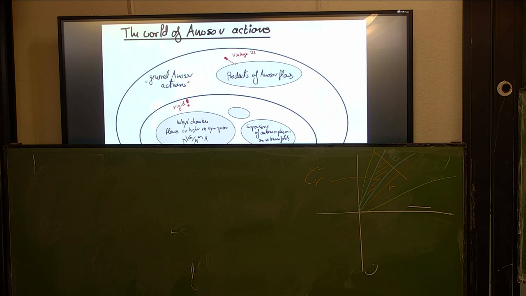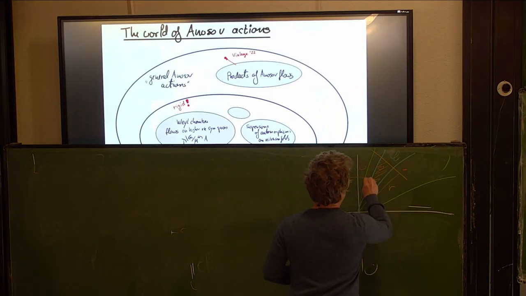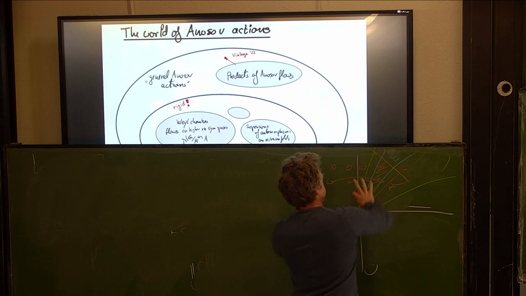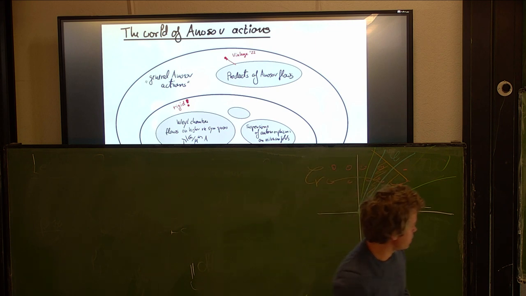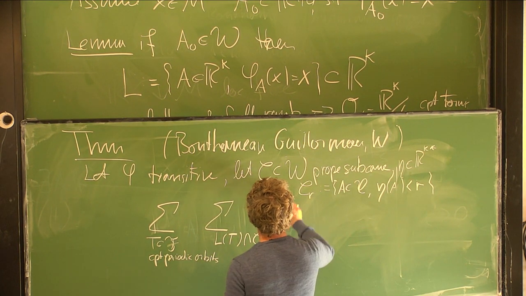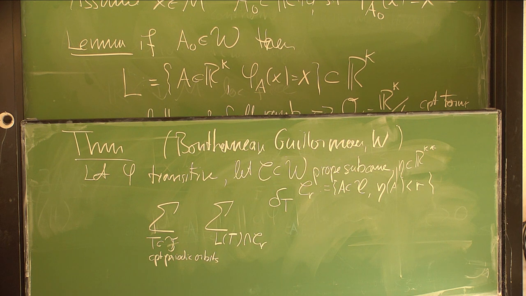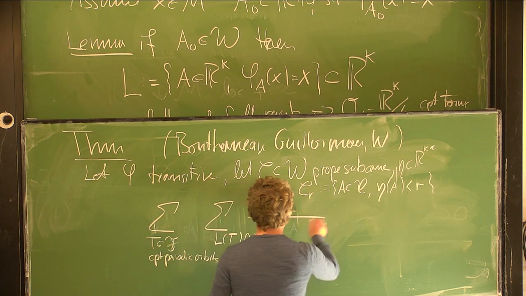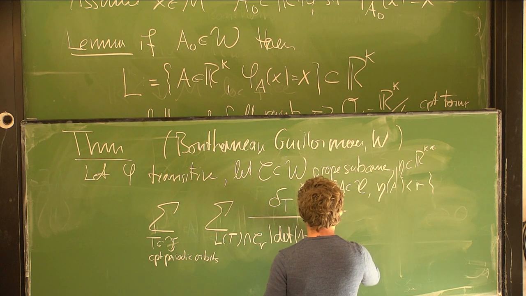Okay, so now for each torus I have these lattice points, and this lattice lies somewhere. So there's one torus here, and another, the lattice might be distorted, and somewhere here. And I want to take all these lattice points that are in this orange cone. So I intersect the lattice points with my cone. And now I can take a Dirac distribution, the Dirac measure, on this torus. And I also put in a weight, and the weight is d phi_A restricted to this space.